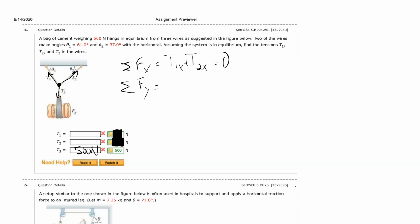But the really important thing here is that since one of them is in the opposite direction, you could say that this would be T1x minus T2x equal to 0. And so this tells us that the x components of these are actually equal to each other because they balance out at the end. This is an important relationship that we'll use later on in the problem. So this is an equation we're just going to hold on to. We'll bring it back later.